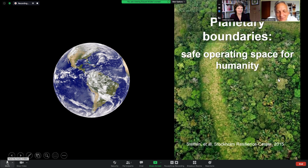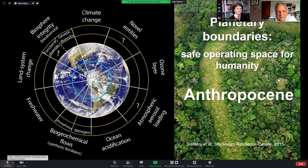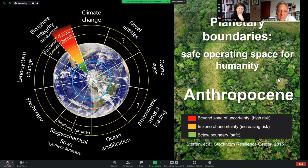I so do. About a bit over 10 years ago, I came to the conclusion that sustainability was not possible anymore. Especially when the planetary boundaries approach came out, that defined the safe operating space for humanity. And we got these big global changes that are all basically caused by the human being. And there is a lack of understanding among many people involved, for example, in climate change, of the real issues and the need to deal with them and find solutions in a holistic manner. So a lot of people still don't know that biodiversity loss will get humanity out of the safe operating space a lot sooner than climate change will.